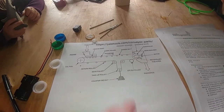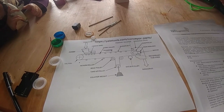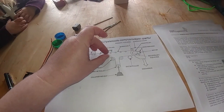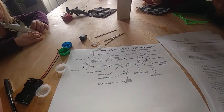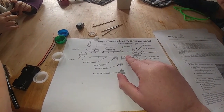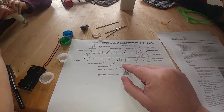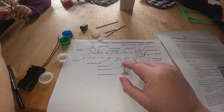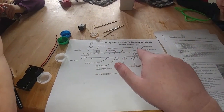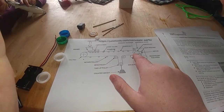The reason why tension is important when it comes to certain things we see on here, such as our pulleys, is that the tension of a pulley is important in order to keep the belt of our conveyor belt taut. I think if this take-up pulley does not create enough tension on our belt, then the belt is not going to be able to move. It will just fit loosely, and it will not move with our conveyor belt that we build.